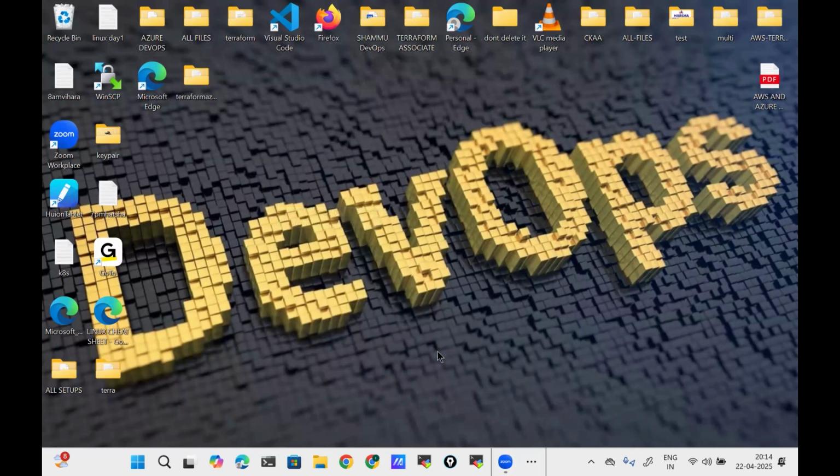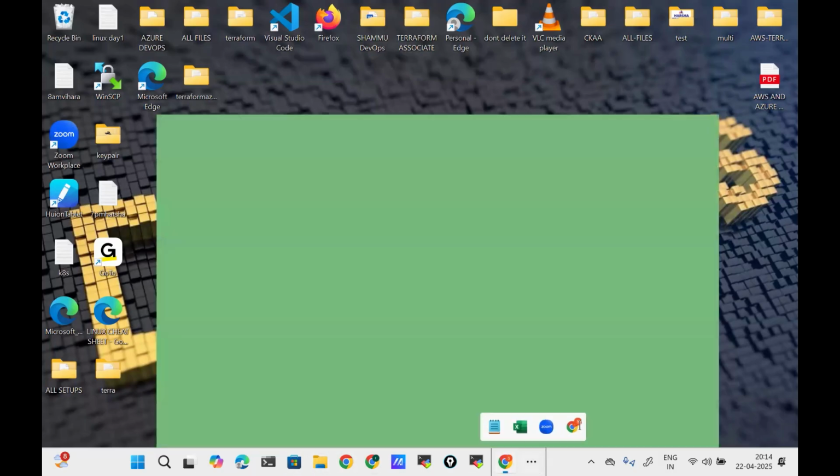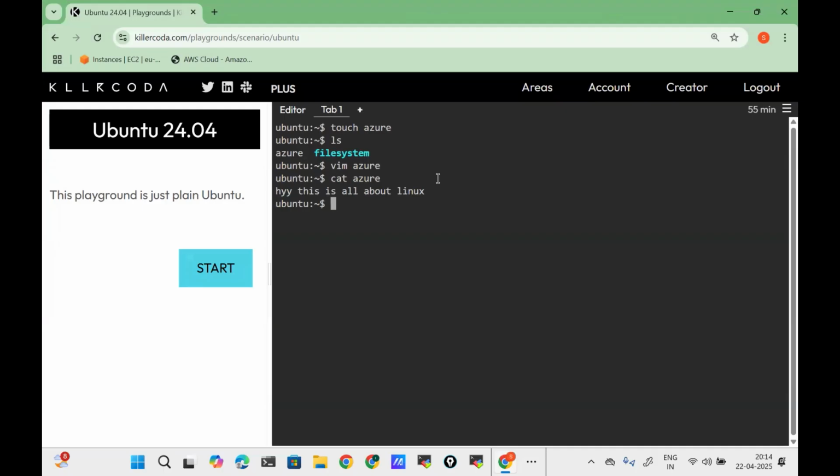In the same manner, if you want to create a folder in the server, nothing but in Linux, we have the command called mkdir. Basically, folders are nothing but directories in Linux. The command to create a directory is mkdir, which is make directory. So mkdir and then the directory name, I want to give as Harsha. Ultimately it was created.